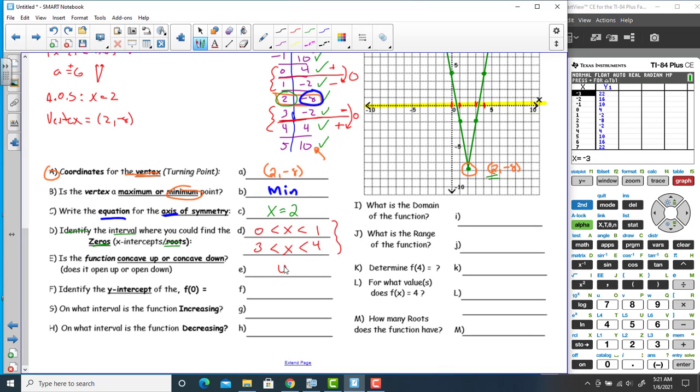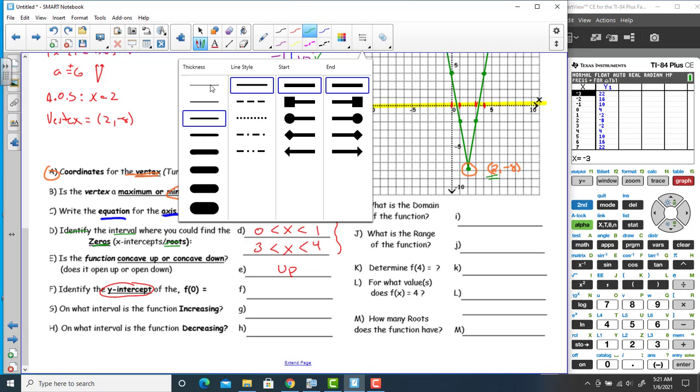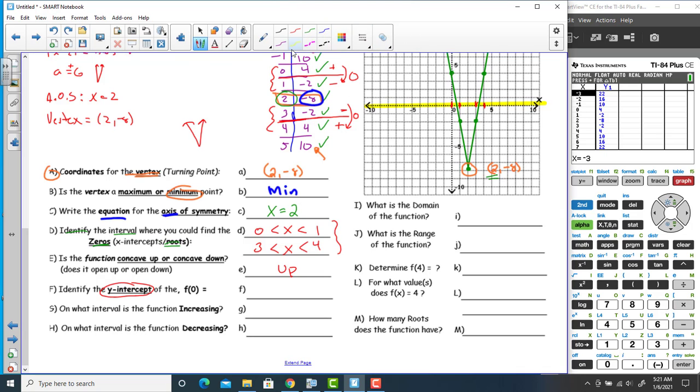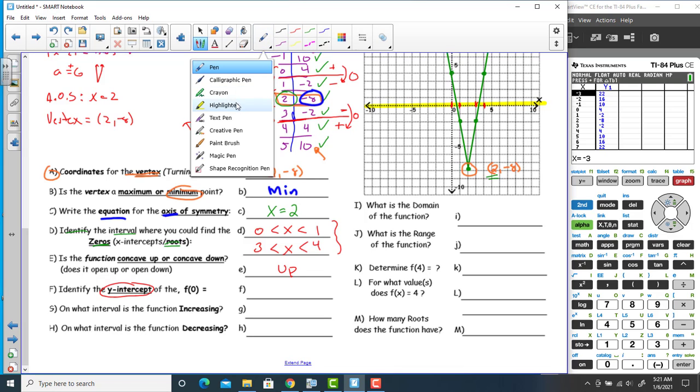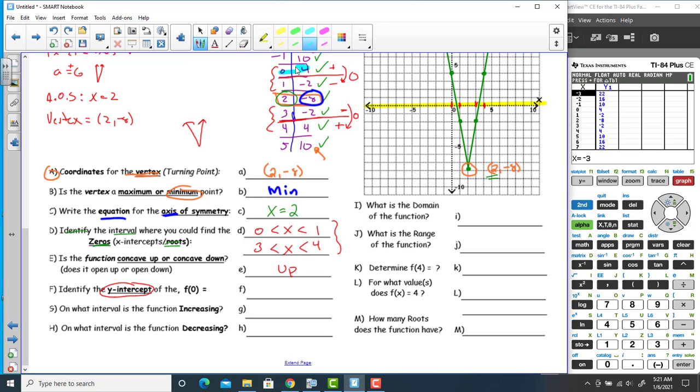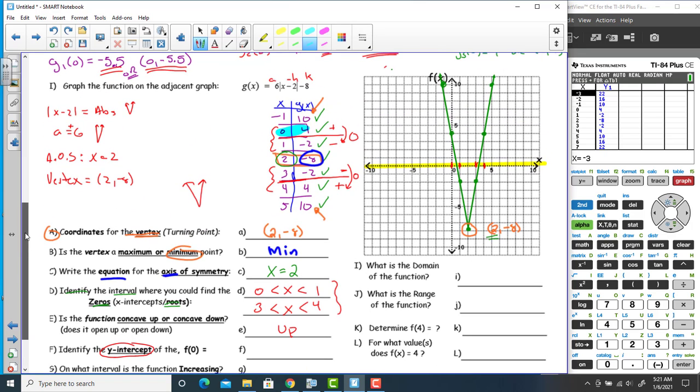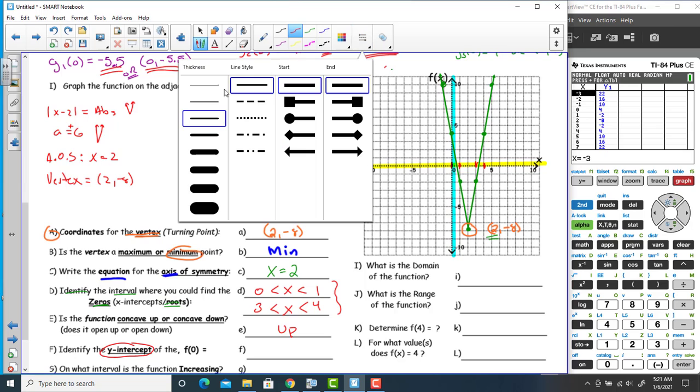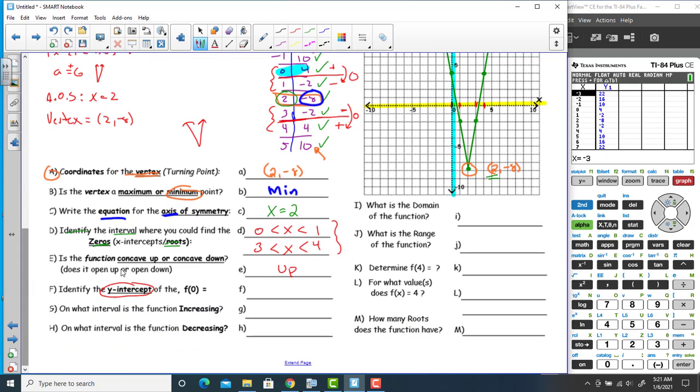The relationship is concave up. It appears as if it is curved upward. When we identify the y-intercept, we could have computed that algebraically, as we did above, by substituting 0 in place of x. But since we have the table and the graph to support our work now, we could simply observe that at time 0 it measures 4 in our table of values, or we could have looked at time 0 along the y-axis of the graph and noticed that it is in fact measuring 4. So whether we computed the y-intercept, observed it in the table of values, or on the graph, we should know that the value of the relationship at time 0 is 4 through several different possible methods.